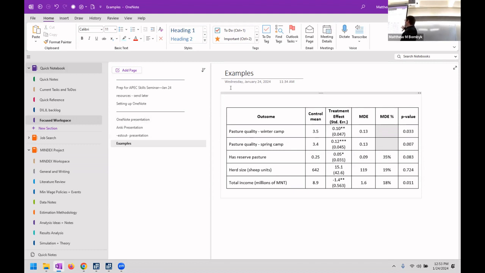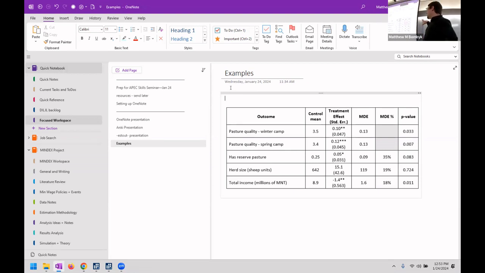You have a control group and a treatment group. I wanted to look at the mean of the control, the treatment effect with standard errors and stars, the minimum detectable effect, the percentage of minimum detectable effect over the mean, and the p-value of the treatment. That's all basic stuff to calculate.